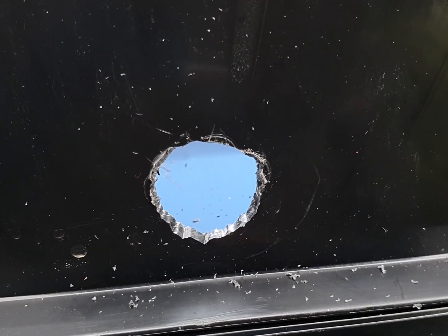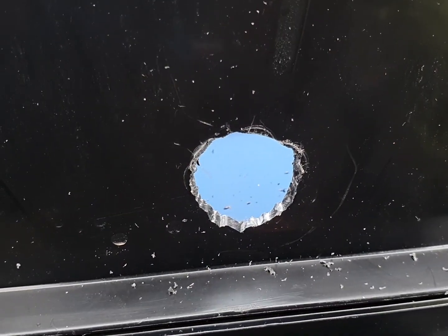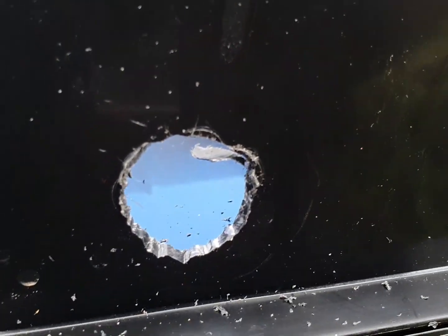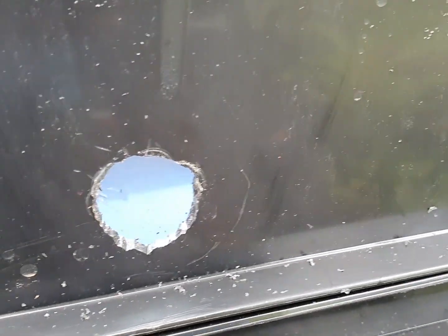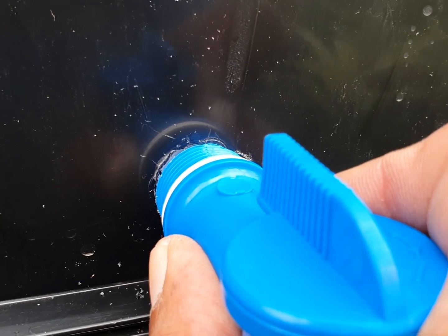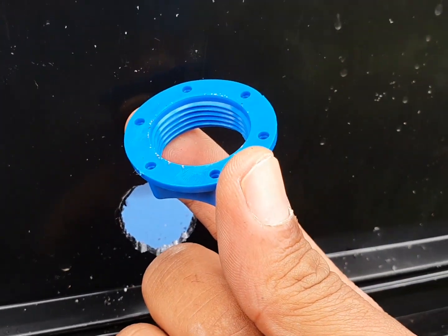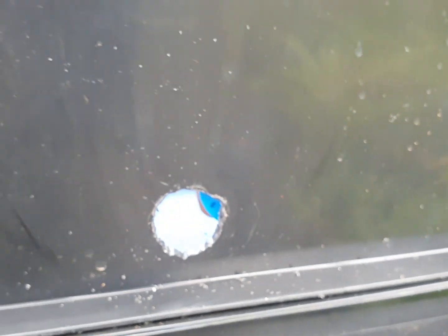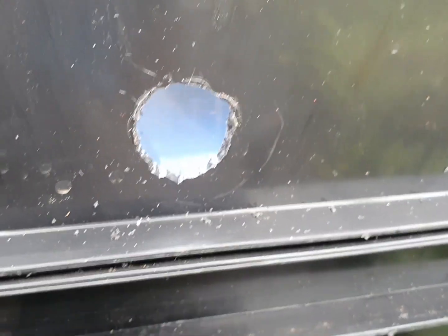Finally, I'm like 200 years old after trying to do this with conventional non-hole making, non-piercing tools. Well, I suppose piercing tools, but it could have worked a whole lot better. So right, there's my hole, and there's the tap, which I'm going to pop through. It's slightly smaller, so I'm going to force it through. Then I've got this little nut, which I just picked up at our local plumbing place, and you stick this around the back of the hole like so, and then the tap goes in there and you turn it in. That's pretty much how it works.